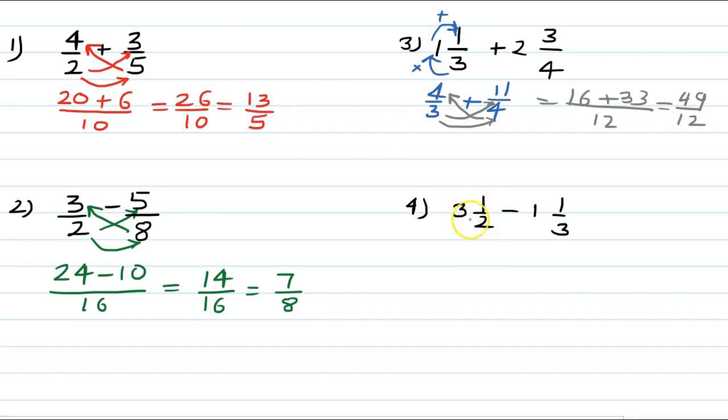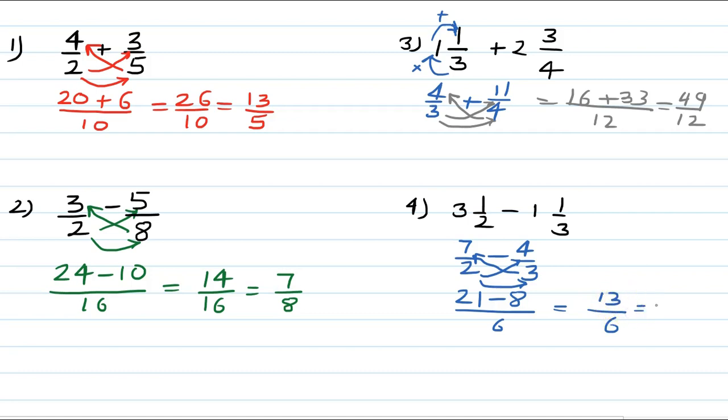Next question: 2 times 3 is 6 and plus 1, so it is 7 over 2. 3 times 1 is 3 and plus 1, so that is 4 over 3. Multiply u like this: 3 times 7 is 21, multiply u, like 2 times 4 is 8, and multiply uu, like 2 times 3 is 6. So 21 take away 8 is 13 over 6, and you can change it into a mixed fraction if you want.